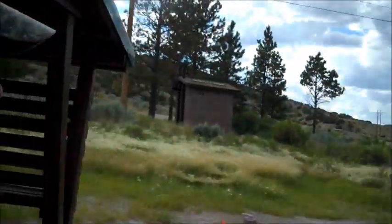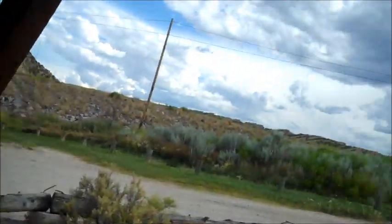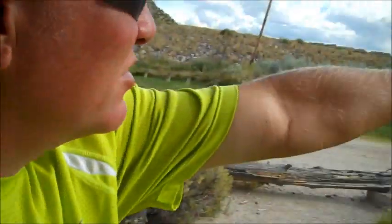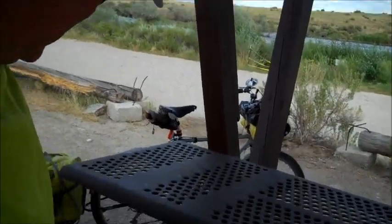Maybe even some swimming. I just arrived at the campsite. Here's what: there's 1, 2, 3, 4, 5 of them with nice pavilions, nice covers. Because it might rain. Look at the sky out this way. Might see some thunder showers. I see it's raining right there. Nice big cell coming in. And if it gets bad, then I'll just set my tent up. It's almost wide enough. Right here, I'll move the picnic table, which I think I can do. Well, maybe not. If I have to, I'll do it right here.